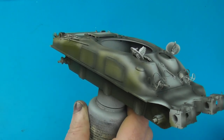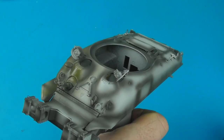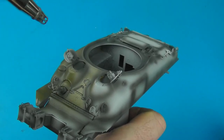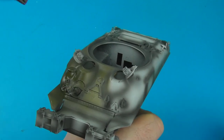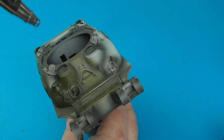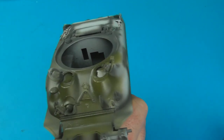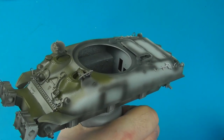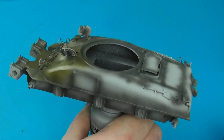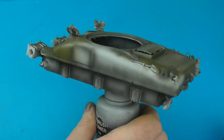Now the trick here is to put down small amounts of paint at a time. So I don't want to completely lose the pre-shade. So I'm going to start working around the pre-shade, leaving it around the edges, and just adding small amounts of paint and slowly building it up. The nice thing about these lacquer paints is that they have a lovely kind of transparent element to them, so it does take a few layers to build up a nice strong and consistent coat, which is perfect for using pre-shades.